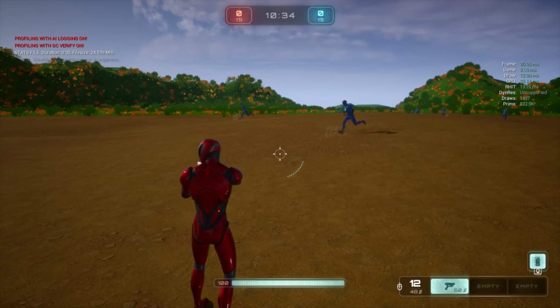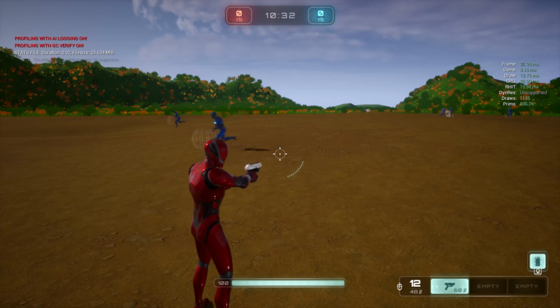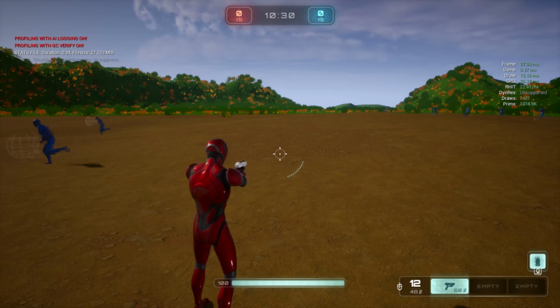So that should probably be enough of a log file for us to get a feel for the performance of this set number of AI running with native code. So let's stop the log file. All right, and then we'll do a similar exercise by packaging up the behavior tree version and running the same test.